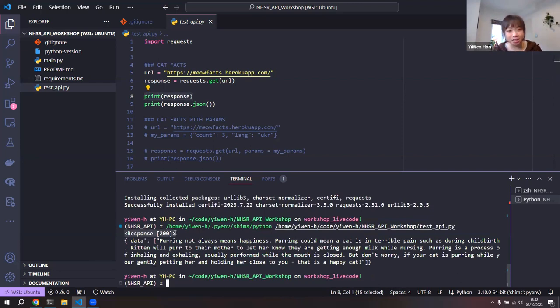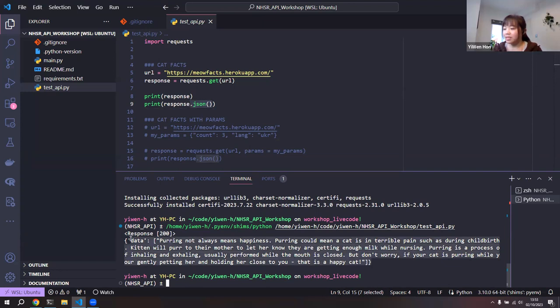That gives me the status code for the response. 200 means everything is good and it's running okay, which is great. You can get error codes as well. If you have something like a 404, I'm sure you've seen that error when you're trying to view a website and the URL is wrong. 400s are usually errors, 500s are usually errors, 200 means everything is going okay. And the data is in a JSON format, so that's why I have to use this .json method here in order to parse that response and actually read what it looks like.